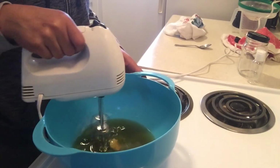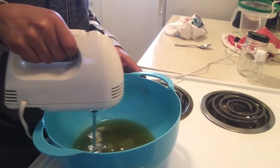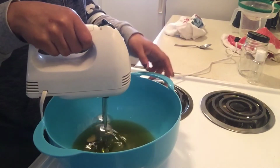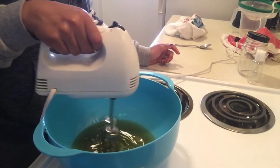And here I forgot to add my aloe vera gel, y'all. I don't know what I was thinking. I ended up putting the mix just how it is in the freezer. And when I closed the freezer door, I noticed that I still had my aloe sitting out.